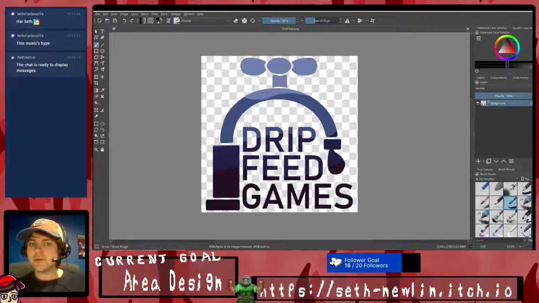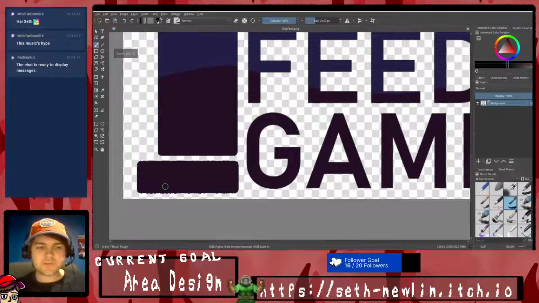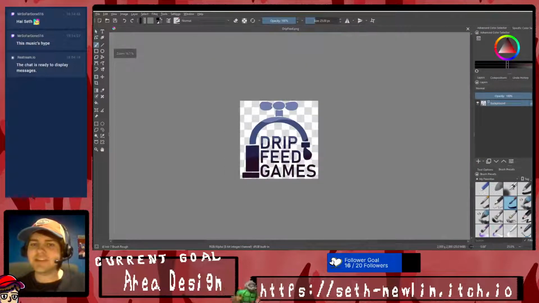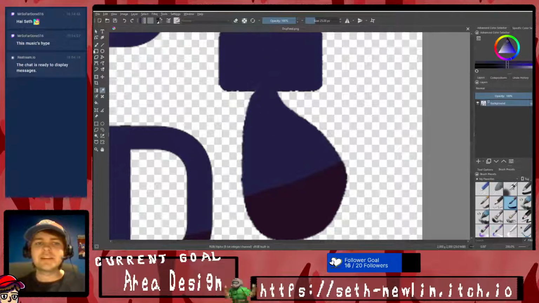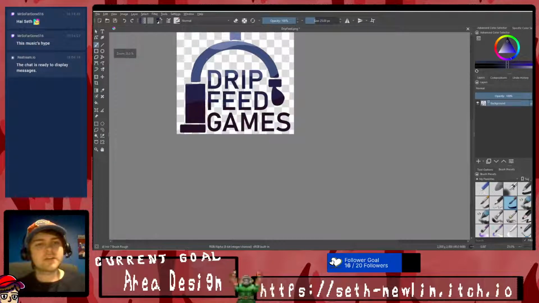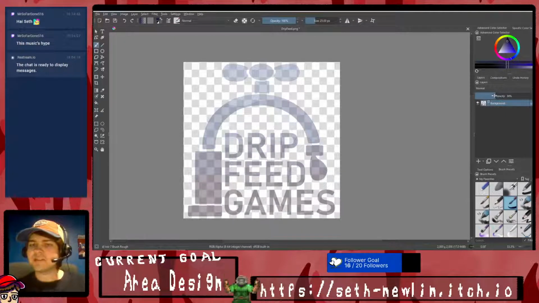For now, I've got a couple things I wanted to improve with this design. First thing I want to do is see if I can figure out how to make it a little sharper, because you can see a lot of crusty edges here. This shape's not particularly even. It kind of juts in there. So I'm probably going to remake this whole thing from scratch. Let's get started by setting this, it's an opaque layer in the back there.